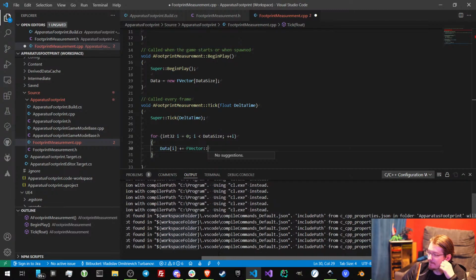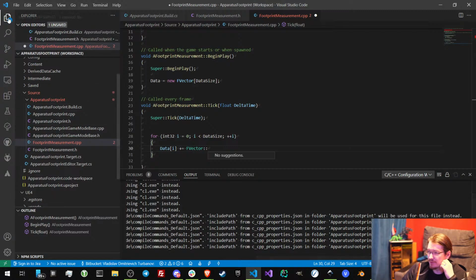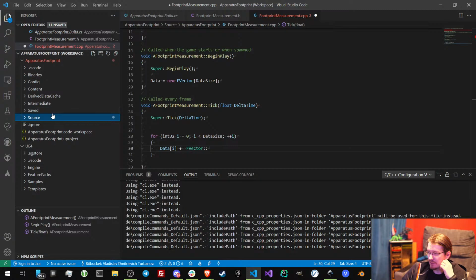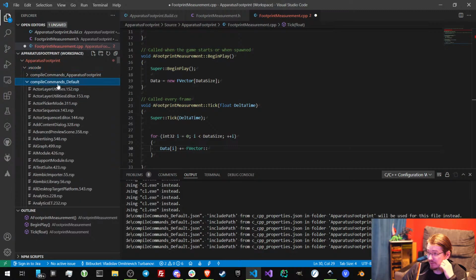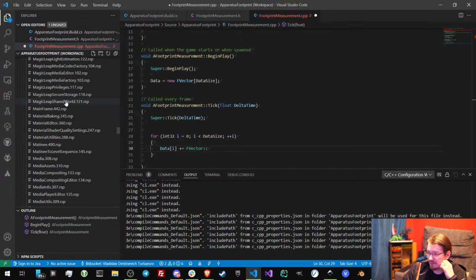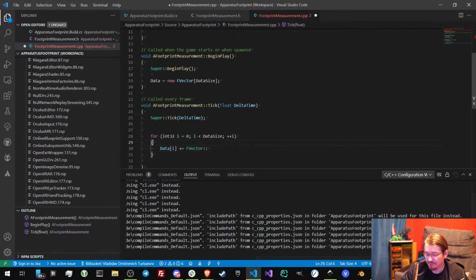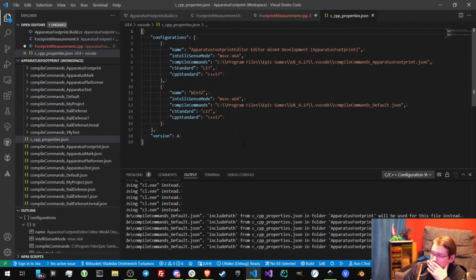So those compile commands, basically, those are just a bunch of commands for the compiler for each file. And apparently I'm not getting those. Those should be provided by the Unreal Engine itself. Maybe something else has updated within the C++ extension.